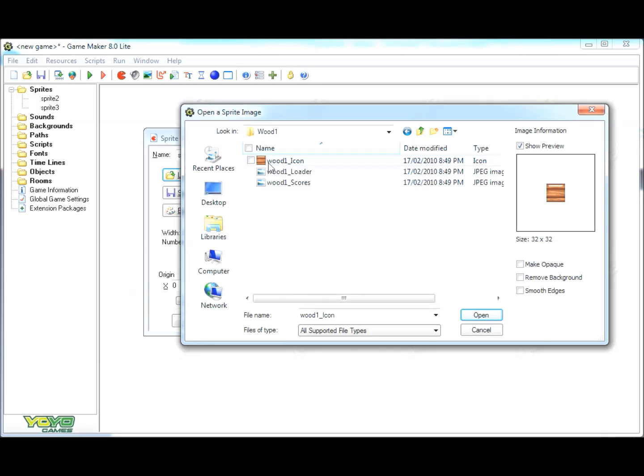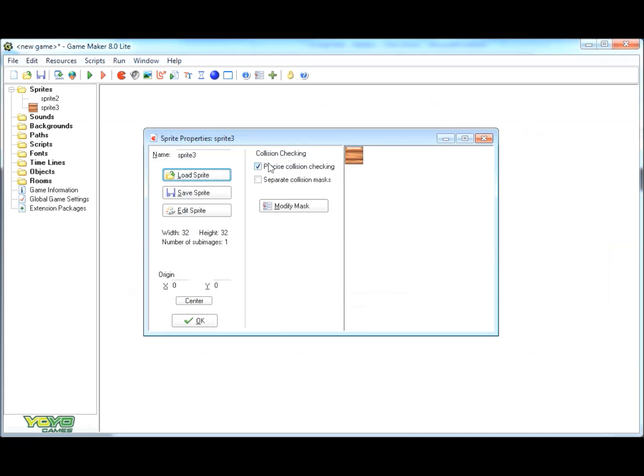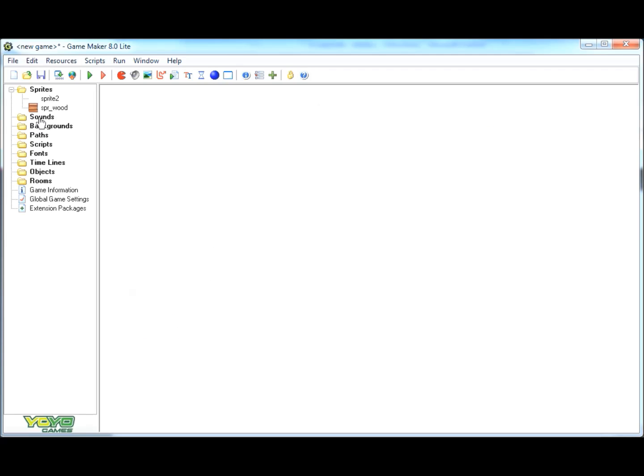We have a wood block as an icon, so we choose that. We're going to call it SPR, short for Sprite Wood, and OK. So there's our first block for our edge.